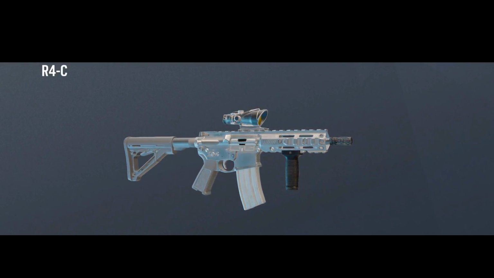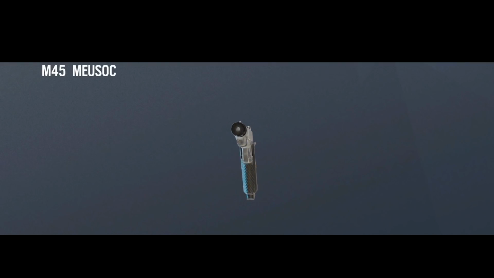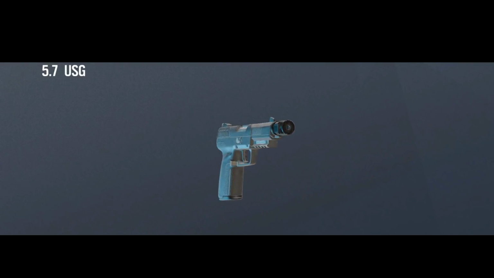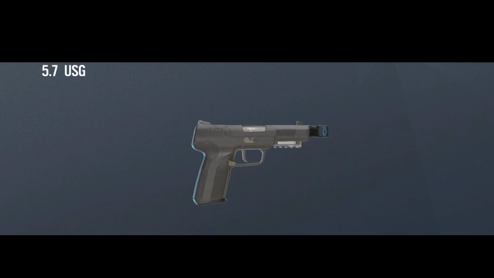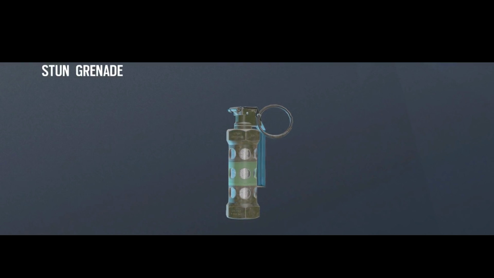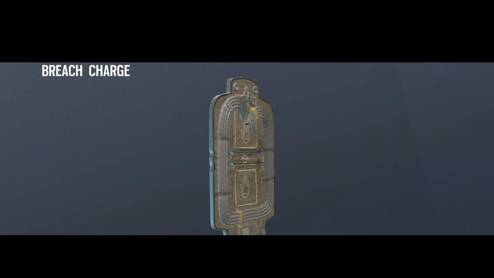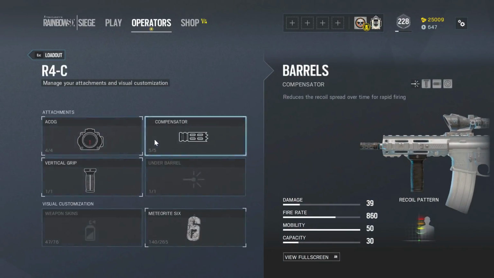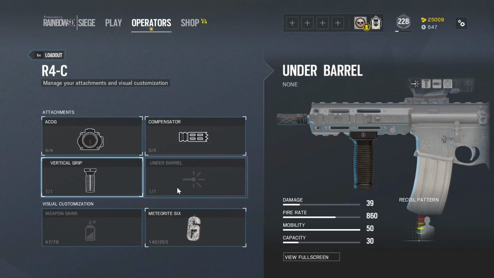For secondaries, she's got the options of the M45 MEUSOC or the 5.7 USG handguns. For utility gadgets, she has the options between stun grenades or breaching charges. When selecting a loadout, I always run the R4C with the compensator and the vertical grip. You can select whatever sight suits you.